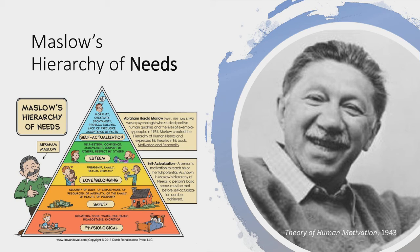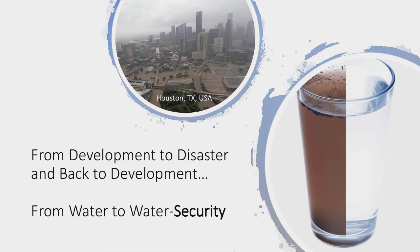Having food motivates people. Having clean water motivates people. But perhaps as important, if not even more important, it's not just food and water — it's the reliable access to affordable food and water. It's the security of those needs. Think about Houston, Texas post-hurricane: the idea of developed, disaster, and back to developed means we need to think about not just water and not just water regulations, but water security — do we have affordable, reliable access to water to support the lifestyles we've chosen to adopt? That's a big difference from just having water.